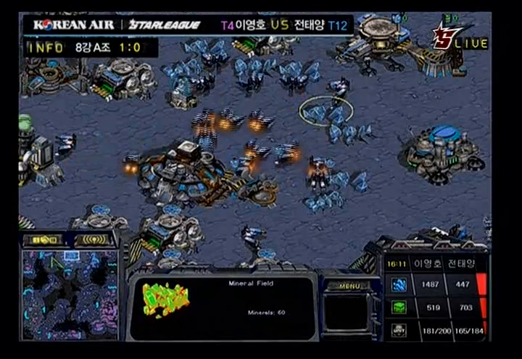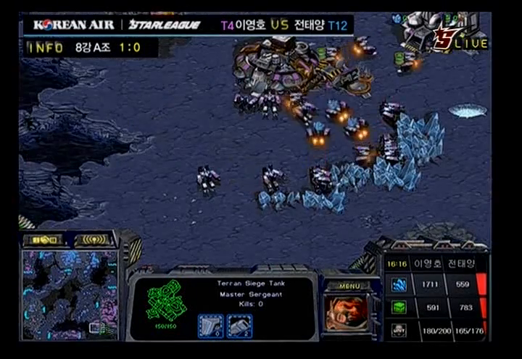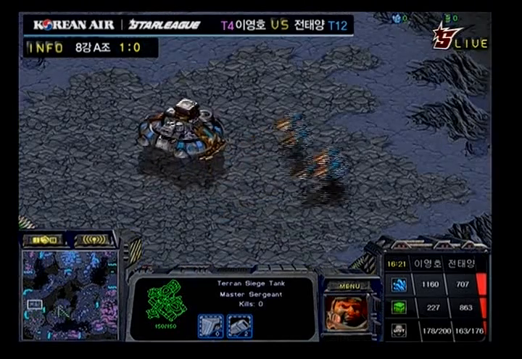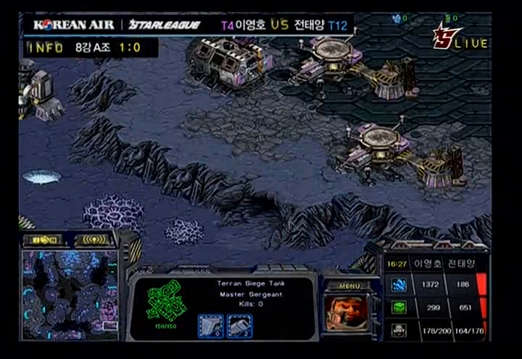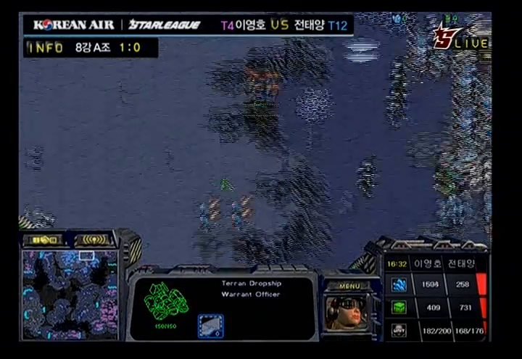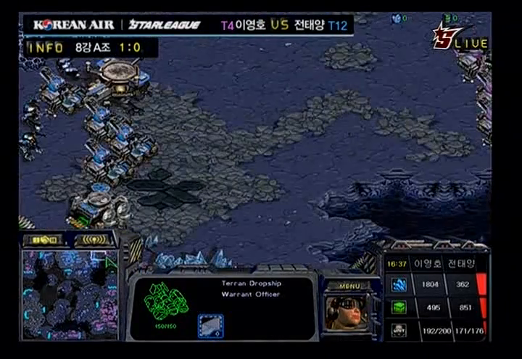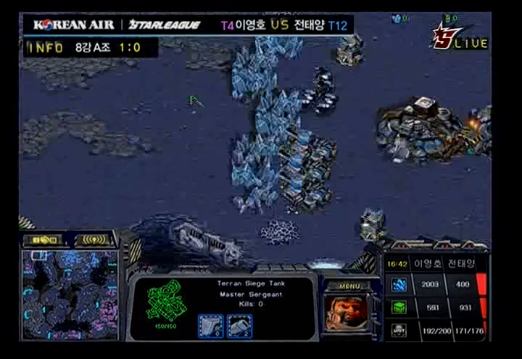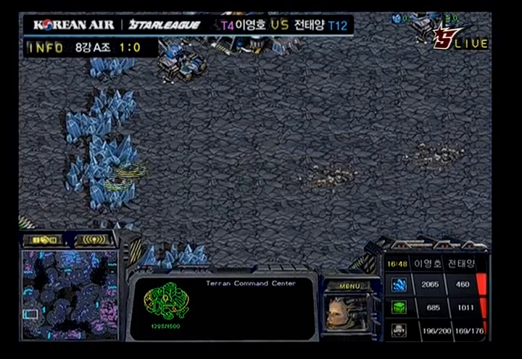So Flash essentially taking major control of the game in the last few seconds by taking 2 more bases and knocking out one of Baby's bases. And now let's look at the supply count. He's only a little ahead in supply, but this is really, really bad for Baby. He's got 3 mining bases compared to 6 bases for Flash, and that is just bad.